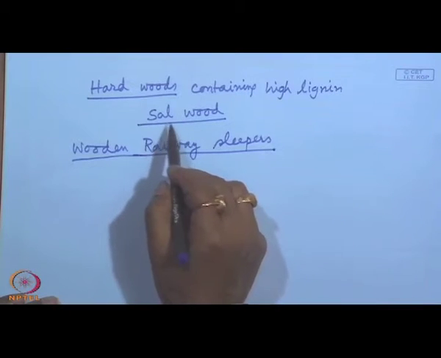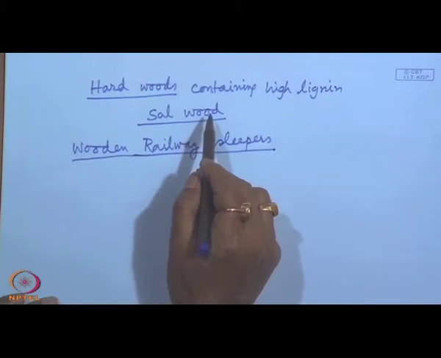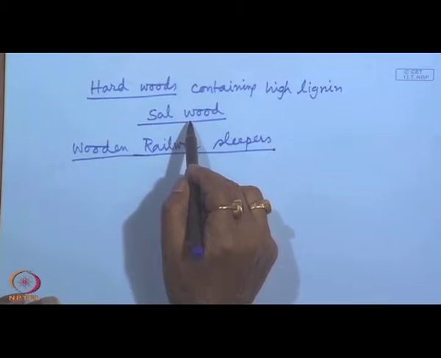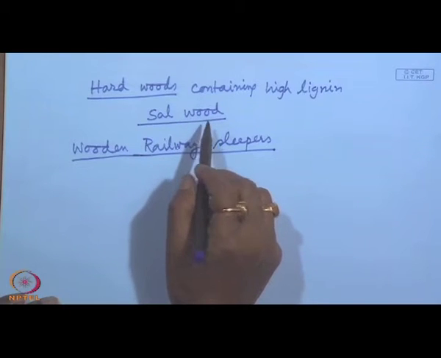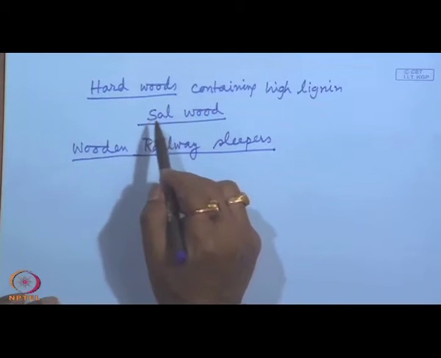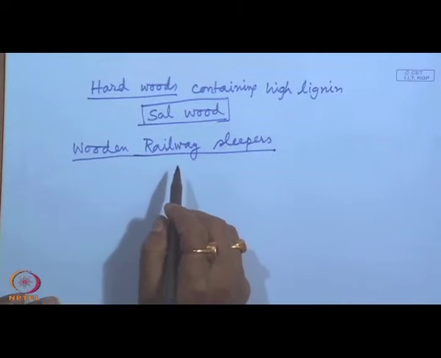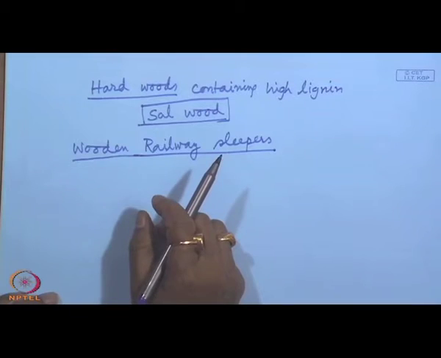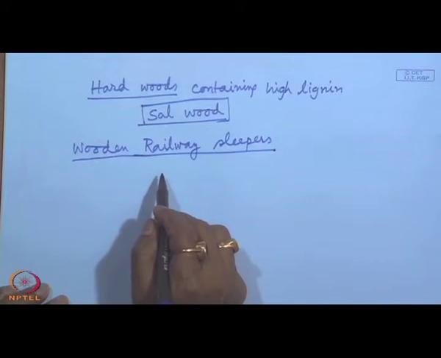Now, earlier this salwood remained exposed to the environment, open environment, outdoor environment, in contact with soil, air, heat, sunlight, etc. Still it was not easily degradable, and the life of those wooden sleepers was very high. That is due to the presence of a high quantity of lignin, which contains phenyl rings and phenol units, which act as antioxidants or anti-degradants in wood.